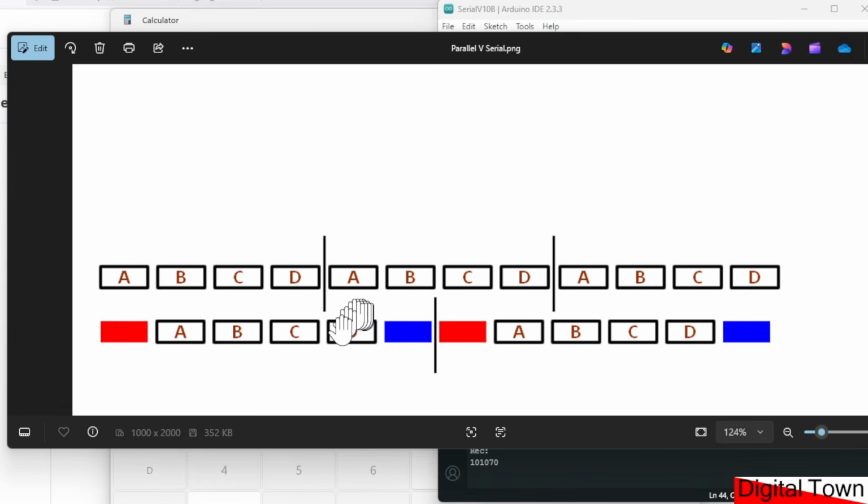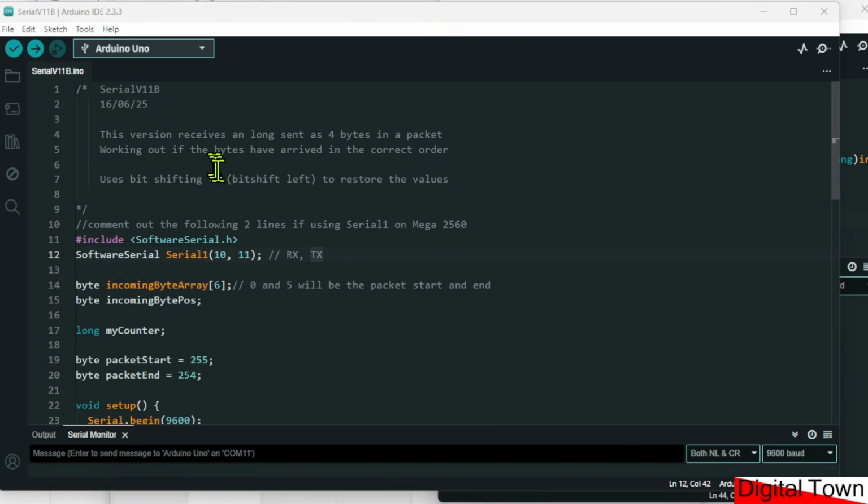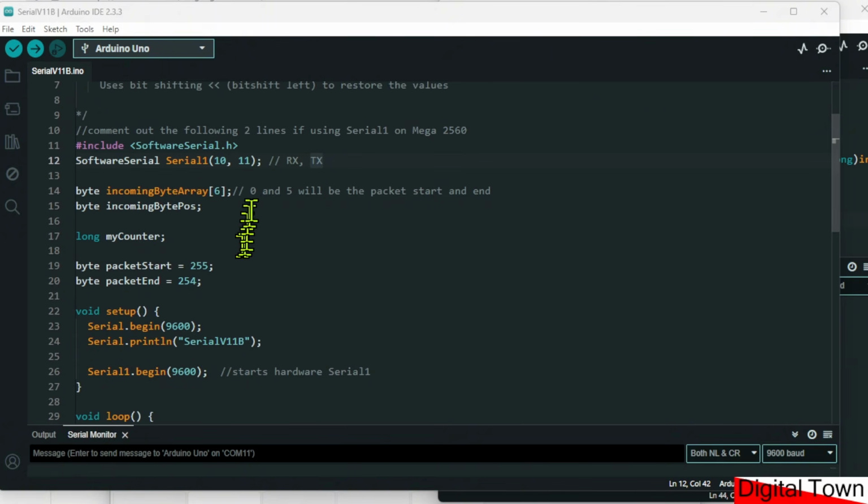However, when it comes to the receive sketch, what I've now got to do is do a constant search to find a packet start and then build my array up and then look for the packet end. So let's have a look at how the code works for that. So for this example 11b, the first change is that that incoming byte array has been changed from a value of 4 bytes up to 6 bytes.